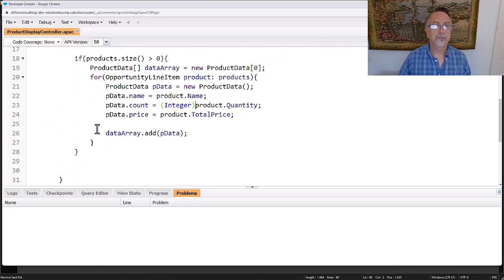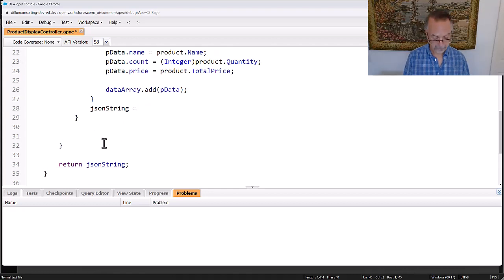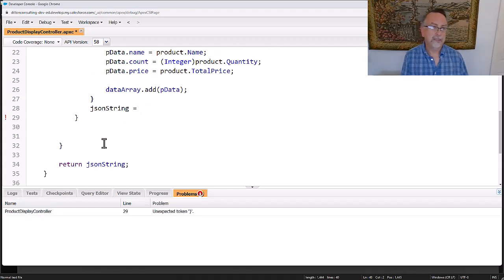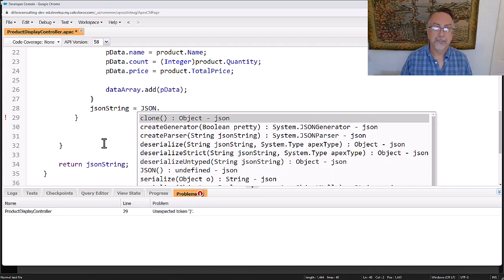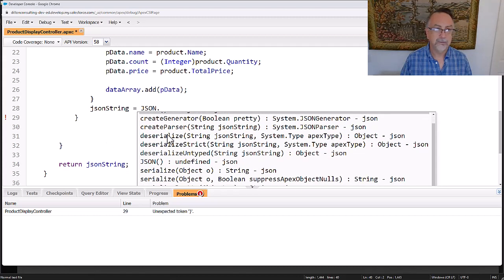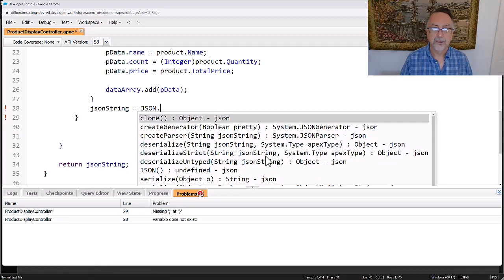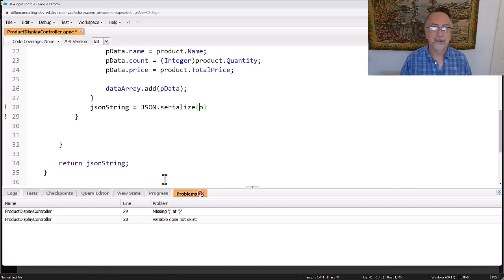And we'll do that once we're done with the for loop. And what we use to do that is there's a class called JSON. And JSON has lots of methods on it. We can do parsers, we can deserialize, we can serialize. Again, not going to go into all of this. We're simply going to look at serialize today.